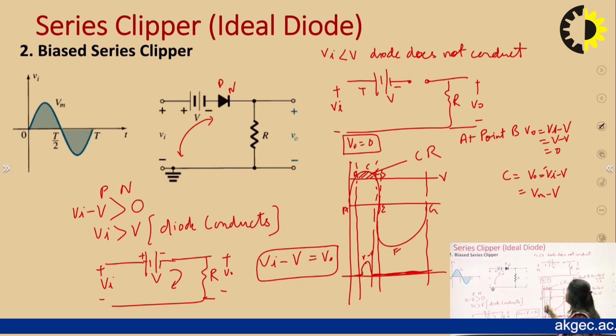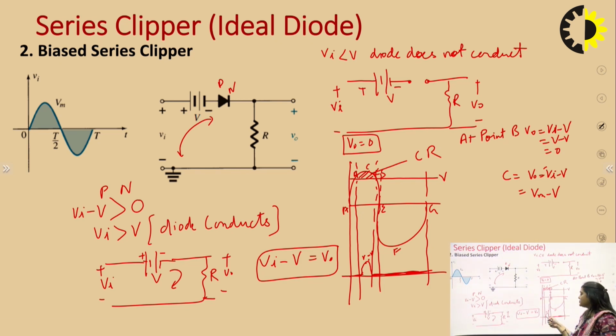So in that region only, B, C, D, the diode is in conducting state. Here output would be equal to Vi minus V, and we have to place the value of Vi here. At point C, the value of Vi is Vm, so this point would be Vm minus V. The rest of the points are 0 because the value of Vi is V, so V minus V would be equal to 0. All the other regions are non-conducting regions, and in non-conducting regions the output is equal to 0. So the output waveform would be in this way.